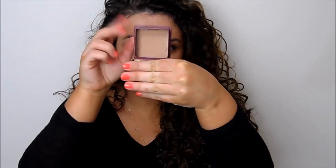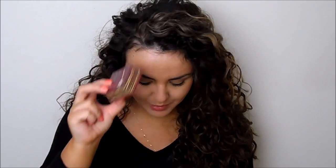Benefit Hoola is one of the few bronzers that I think works great as a bronzer and as a contour. Now, if you're not someone that contours, then just a bronzer and a blush duo is fine. There's lots of those Maybelline duos, but I really need a contour. My face needs it, and I don't like taking a million different products, but this one works well for both purposes, so I really like that, and it's what I took on holiday with me when I went to Malta last year, so I really enjoyed that.